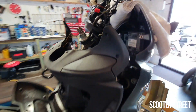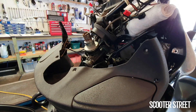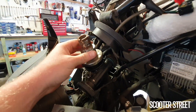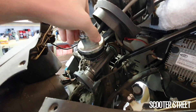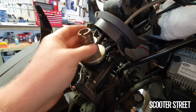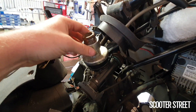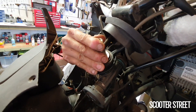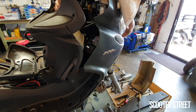So this is a big Piaggio X9, a very big 500cc scooter. All the weight behind this contributes to a lot of wearing of the steering race. So what we're going to do today is replace the race. I've got the majority of the work done — the handlebars are off, a lot of the panels are off. I have to take the front wheel off and actually drop the forks out of it. I've got the mechanic Ray on the other side negotiating the bottom end, and I'm just very carefully dropping the forks out.